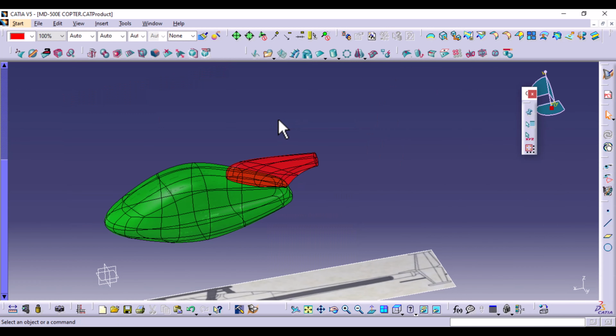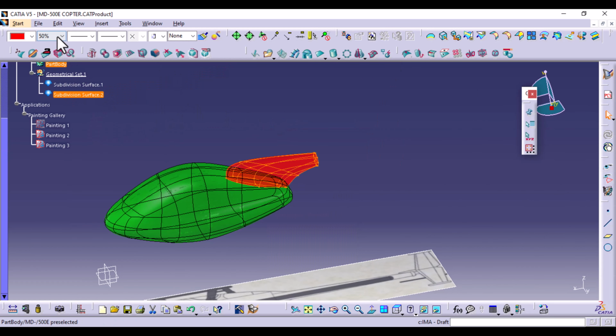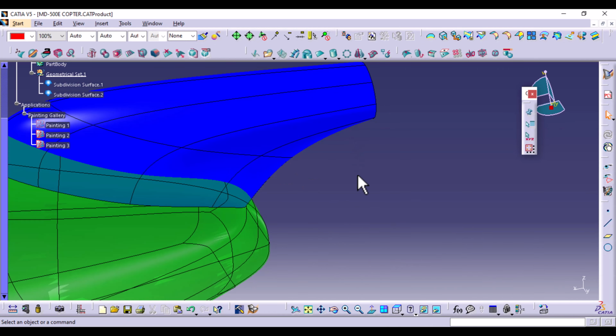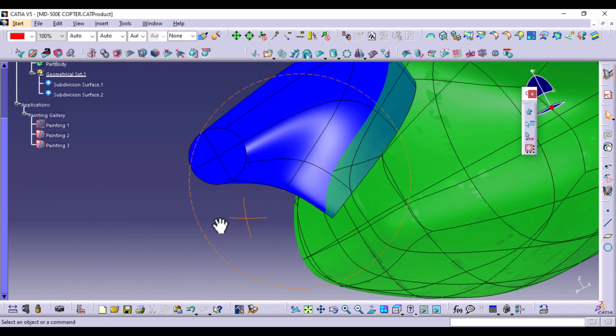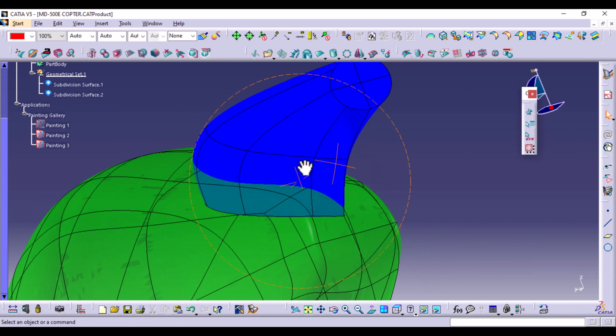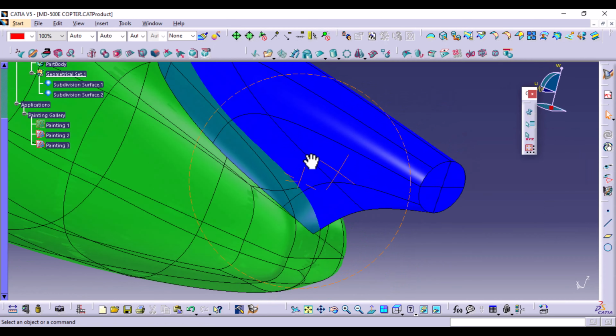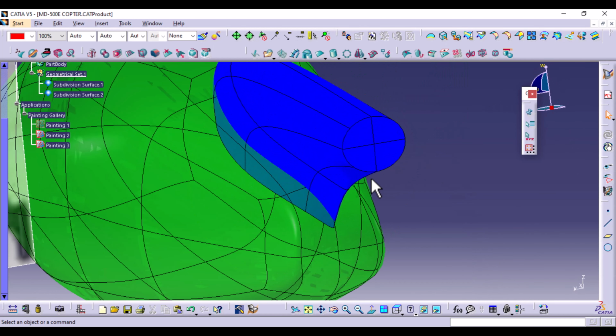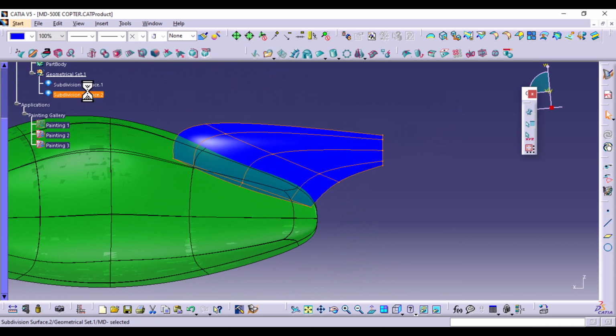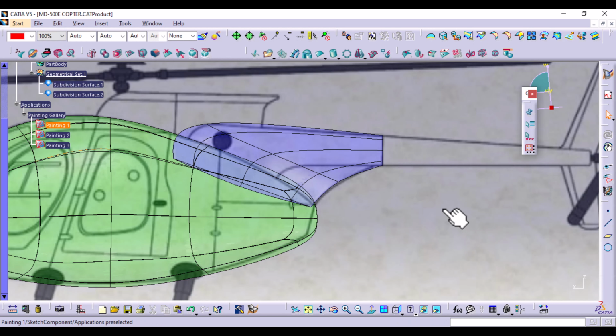And you can try, let's hide this. You can select the subdivision surface, go back to 100% visibility. Maybe change this to blue. And you can check out its shape right here. So that's the shape that we were trying to get. It kind of narrows down here. And we've got this nearly circular profile going on here. Go back to right view and change back to 50% and show the painting.